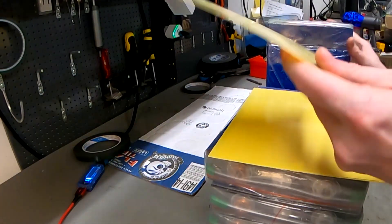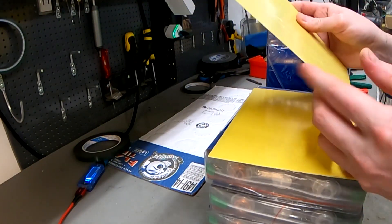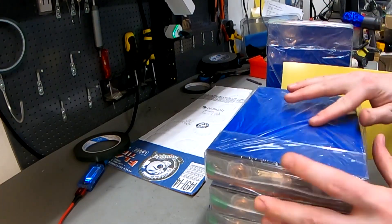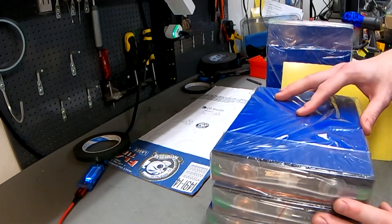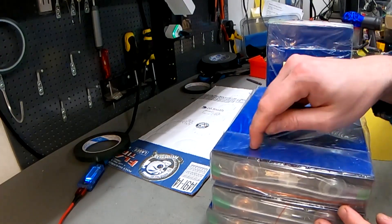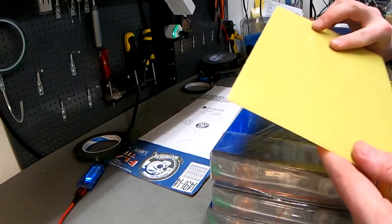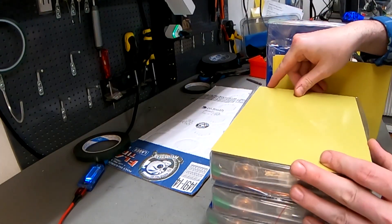With these cells we also ordered these plastic insulating plates. You don't have to use these — you can use something else. But the cell underneath the heat shrink tube is most likely an aluminium casing with the same polarity as one of the terminals, so get these ones if you're unsure. They are a perfect fit for the cells, so you don't have to worry.